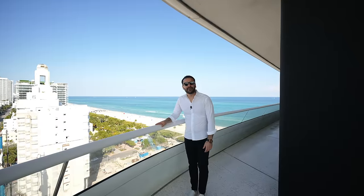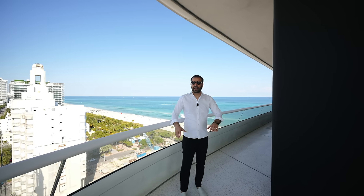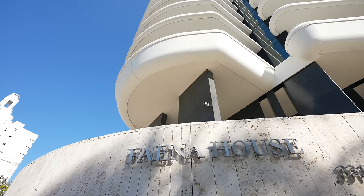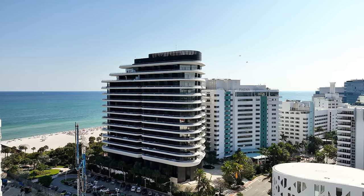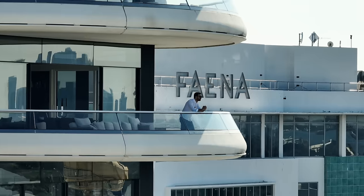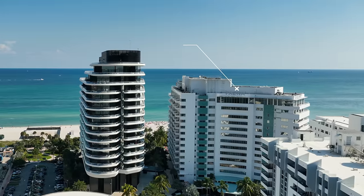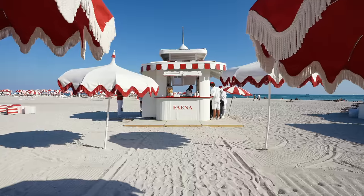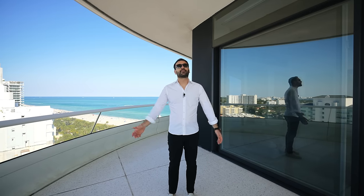Yeah, this is incredible. We're going to take a walk down there after the shoot. I want to briefly talk about the building. Faena House is a 19-story building, brand new, built in 2015, designed by Forsen Partners. The building right next door used to be an older hotel, and as part of this development they revitalized it — it's Faena Hotel. Residences of Faena House can use the amenities of the hotel, and the total development was around $550 million.